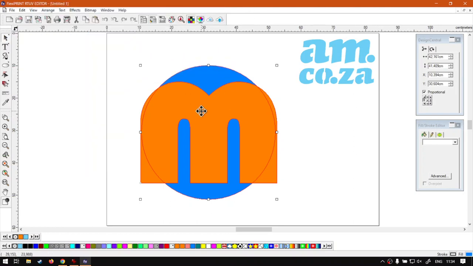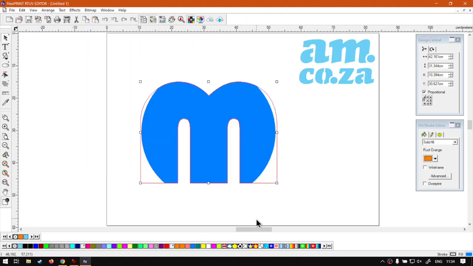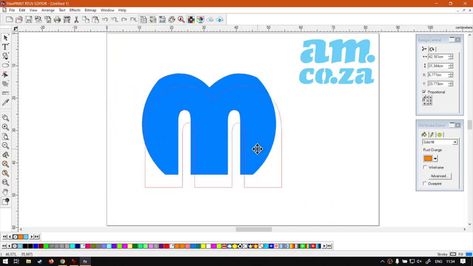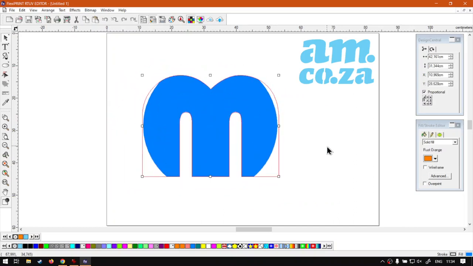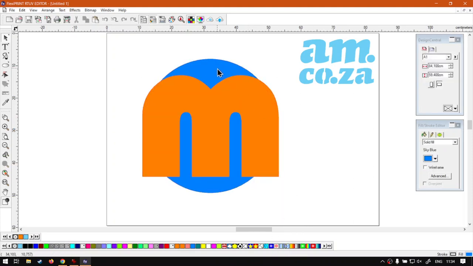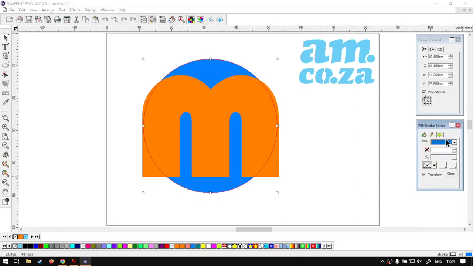Another thing worth noting is that once we've masked it, if I click here, it now treats it as a single object. You can see we cannot move the mask and the shape individually. It sees it as one, so very handy. Now keep in mind, let me quickly unmask this. Let's say this back shape had a stroke, so let's add a stroke to this, and then I'm just going to scale it up so it's more obvious.